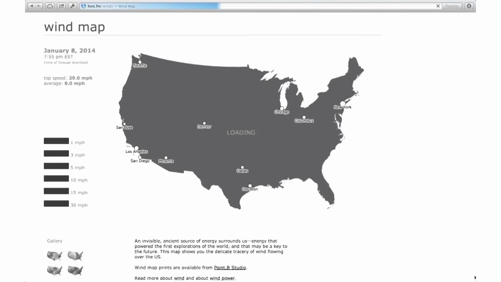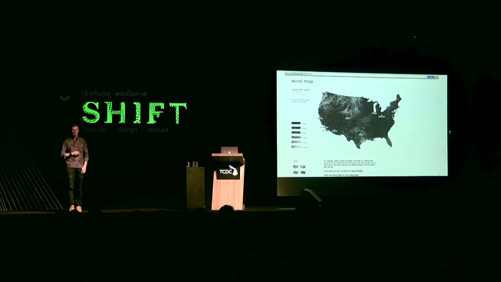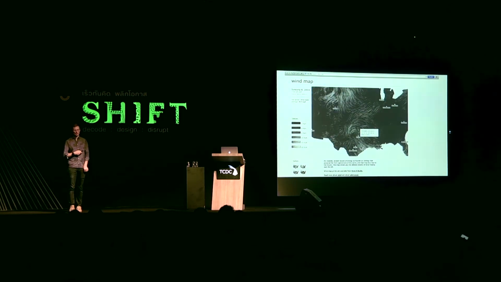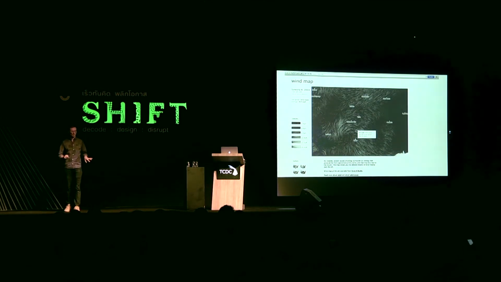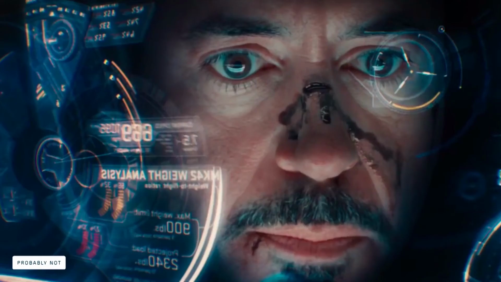In fact, they're getting so good. This is a visualization of wind in the United States, that the pilots started using this because it was better than the tools they had, and they had to put a disclaimer on it saying, don't use this for professional purposes. This is purely for entertainment.